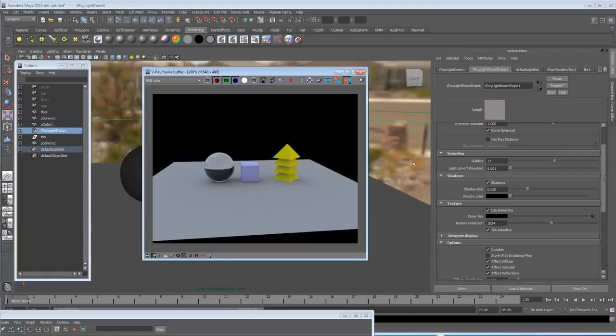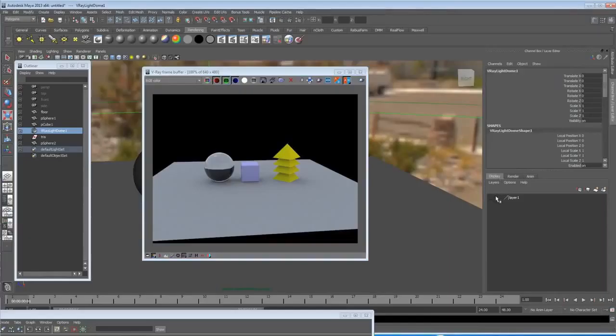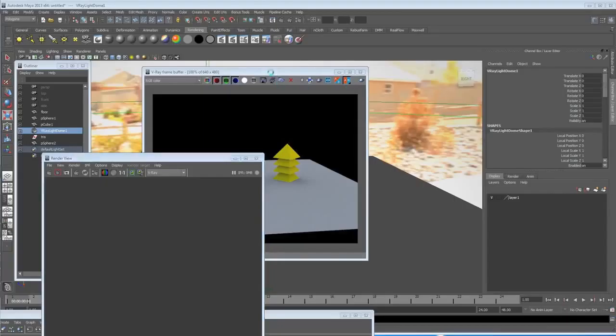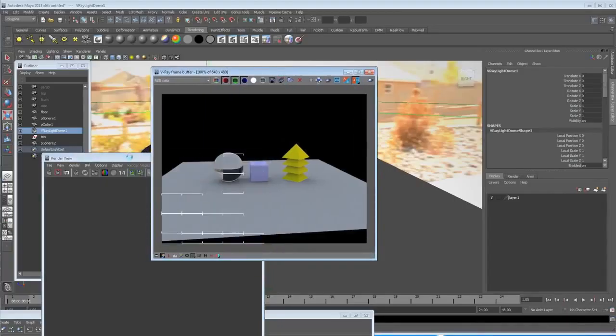So a way around this I've found is to leave that switched off, but just create a sphere in the background with the same HDRI texture plugged into it. And if we render now, we'll get those reflections back. And in many ways it's more easy to tweak it now that it's on a sphere. So just something to keep in mind. And you may well want to tweak the ambience or the illumination of that sphere accordingly.